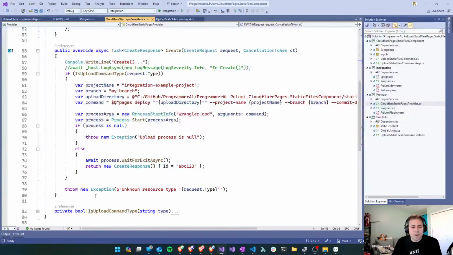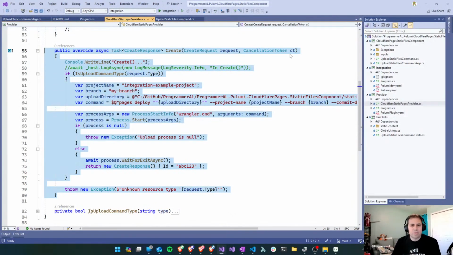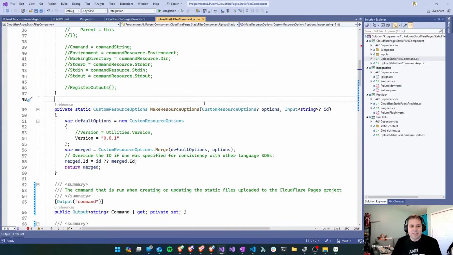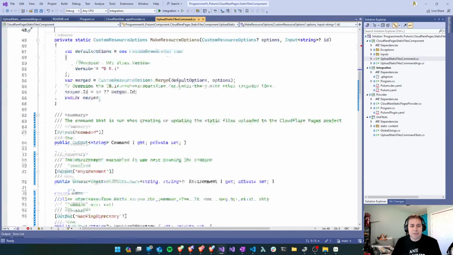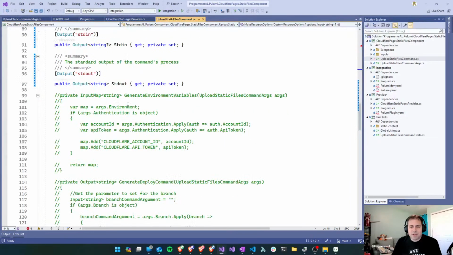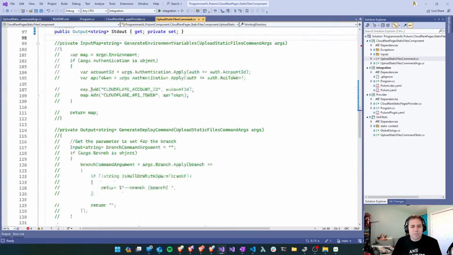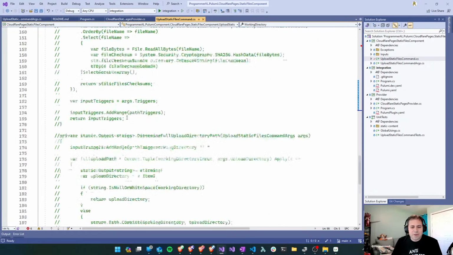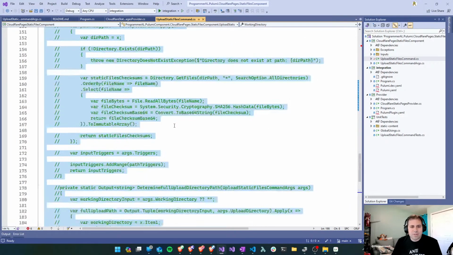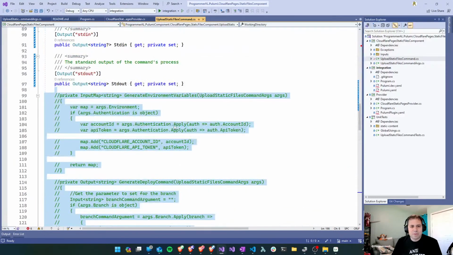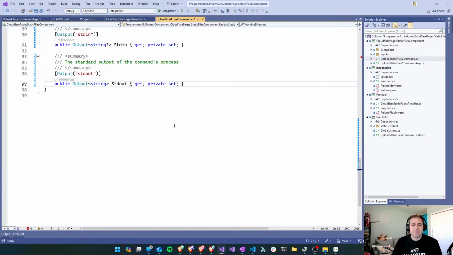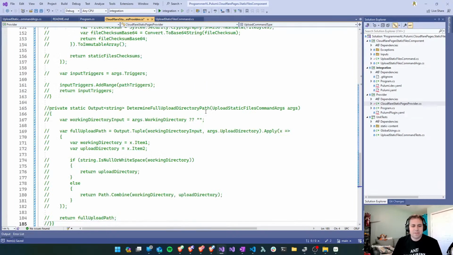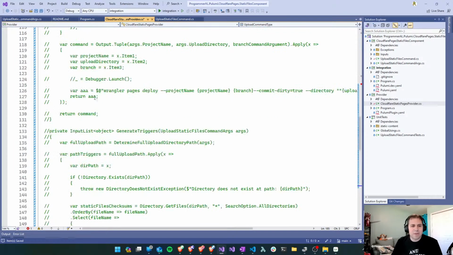But really what we want to do is take this create, figure out the command we're going to run, and over here in our command thing, we already had a bunch of logic for what our command is going to be, and it was all of this stuff. All right, so I'm going to cut this code and paste it over here, and let's uncomment all of it.